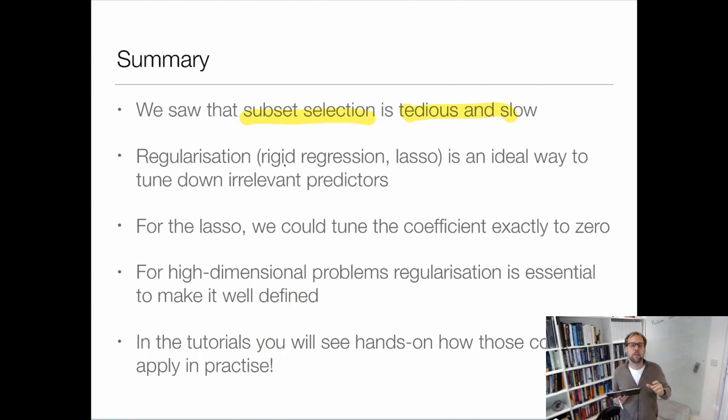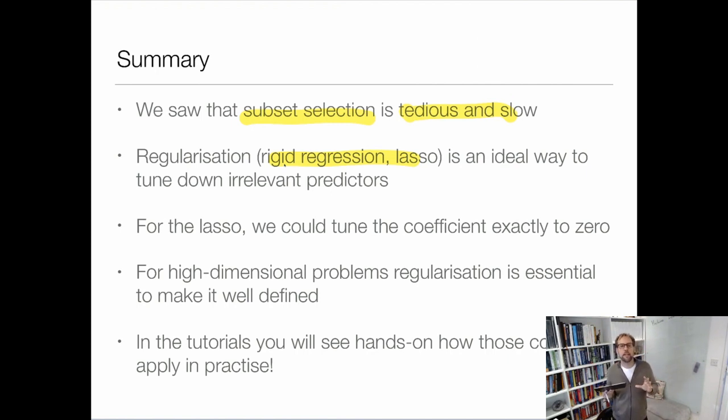So what seemed to be a much better approach was regularization, in particular ridge regression and lasso, where we had an ability to tune down the relevant coefficients of the prediction problem. We did it by introducing constraints. We first started with the hard constraints, where we basically said the L1 or L2 norm of my coefficients is less than or equal to some constant C, some budget.